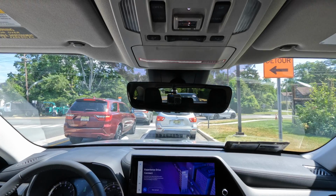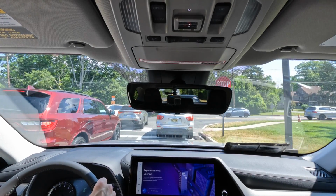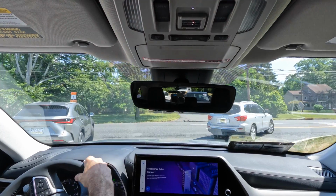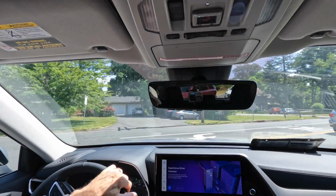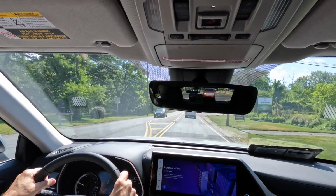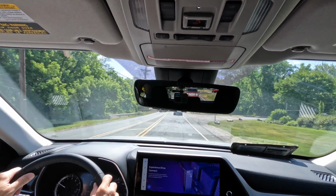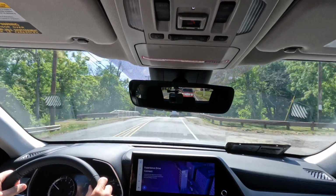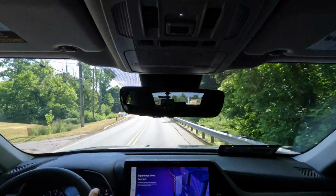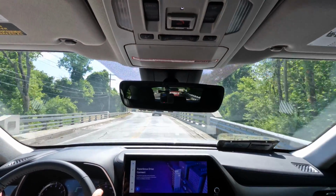With the 8-speed auto to get that gas mileage up to a better level than what their V6s were doing. Personally, I would like to have them sit with the V6, maybe in some of the upper level gas only trims, but I can understand the move as far as that goes, because you're going to get some much better gas mileage out of this Turbo 4. There's no doubt about that.